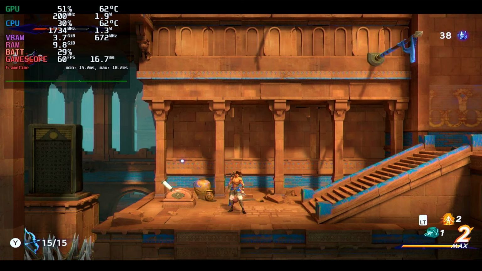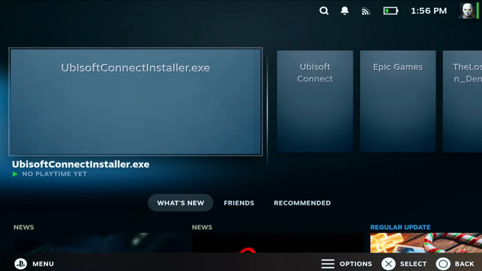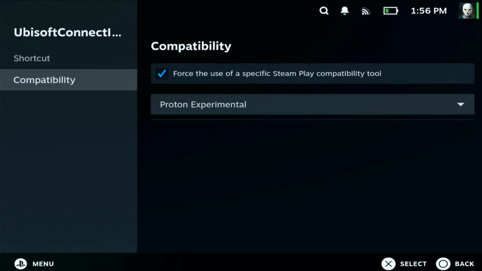Today I'm going to be playing the Prince of Persia: The Lost Crown demo on Steam Deck. But first things first, I've got to show you guys something. I'm going to go home and go to the Ubisoft Connect installer. As you'll see here, I'm going to go to my properties and go to compatibility. I just wanted to show you what Proton I'm using for compatibility.